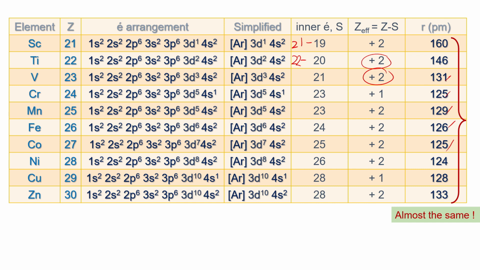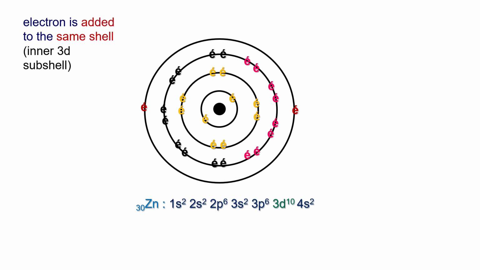So that's why trend untuk first row of transition element kita ambil untuk di-explain. Okay, actually semua dalam transition element disebabkan elektron tu ditambah kepada inner orbital. Jadi Zeff tu akan jadi sama. So trend untuk yang significant size tu akan berlaku selain daripada transition element. Okay, ini contoh untuk zinc tadi. So zinc 1s2, 2s2. Okay, ini 3d10, 4s2. So electron is added to the same inner shell, ditambah kepada 3d. So ini n1, n2, n3.